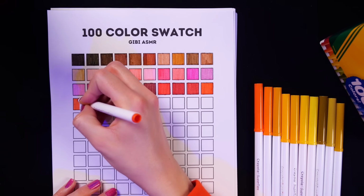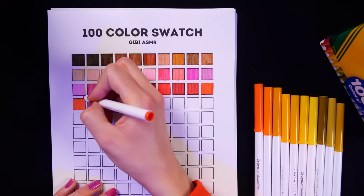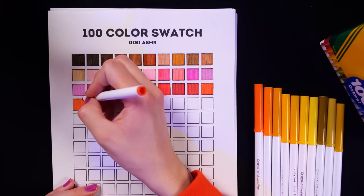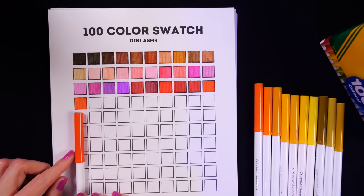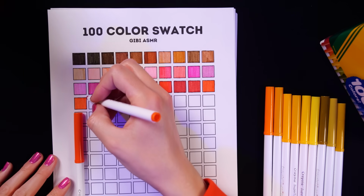Ooh. Now that is coral. Not coral blue. Coral number 2. Whatever it is. But it looks very orange on the cap. Put coral on the paper.